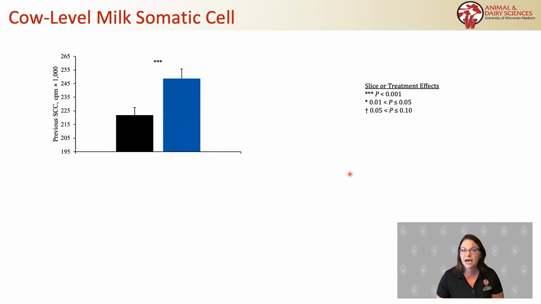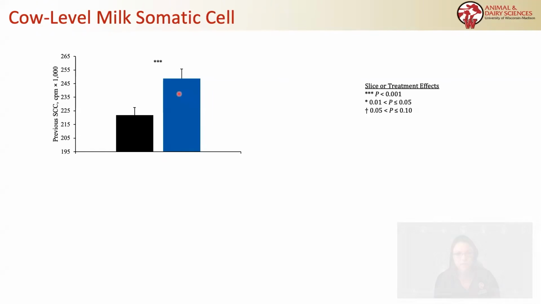The other thing we looked at was somatic cell count. So this is something else you may be familiar seeing on your report. And there have been some relationships noted both in our original paper developing the models and by other researchers that suggest a higher previous lactation somatic cell count can increase risk for ketosis. And in fact, in our data set, we found that cows predicted to have subclinical ketosis had a greater previous lactation somatic cells count.